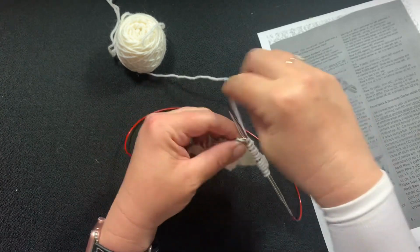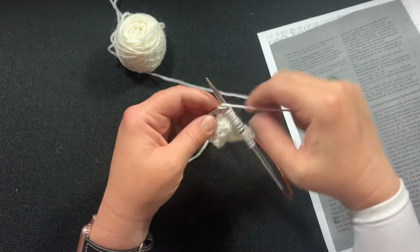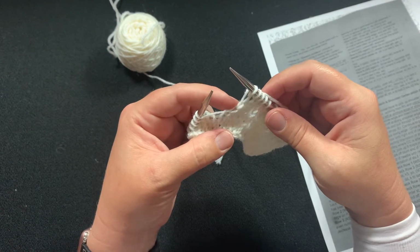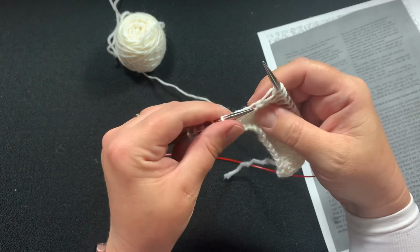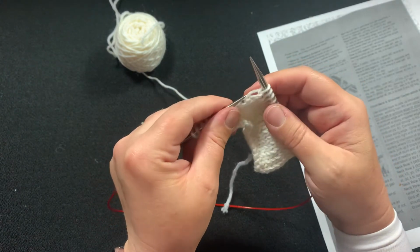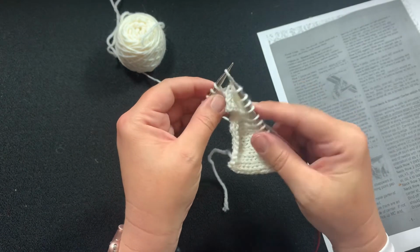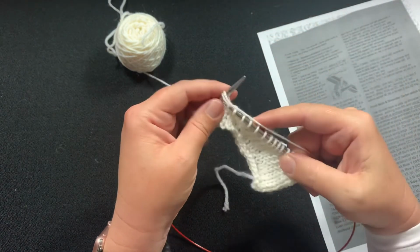I've got 1 more gap here, so I'll just demonstrate that again. Coming right up to the gap. There it is. 2 stitches below, so not the stitch into which I just knit, but the one below that. Insert my left needle tip. Oops, make sure I get only that strand. And then I'm going to bring it together with the next stitch.